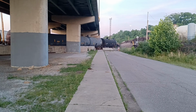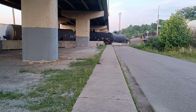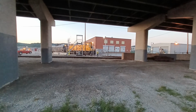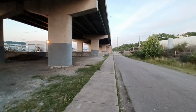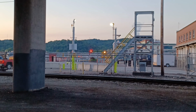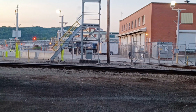Nice. I like how they put up those barriers for a good rail fanning spot. You all want to come see close up bumping loads of chemical. All right, guys, there they go. That's that final load right there. I love it. All right, you guys, look at that light. And there he goes. Maybe they're done, man. I bet you they're working on this 24 hours a day. Get this guy rolling back. Man, that smells great, doesn't it? Love that smell.